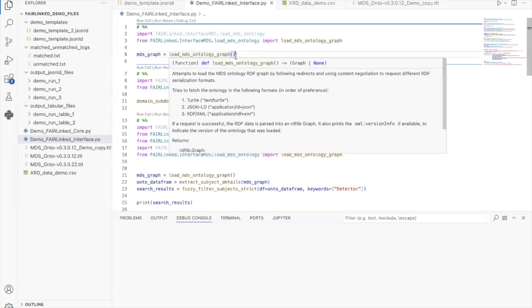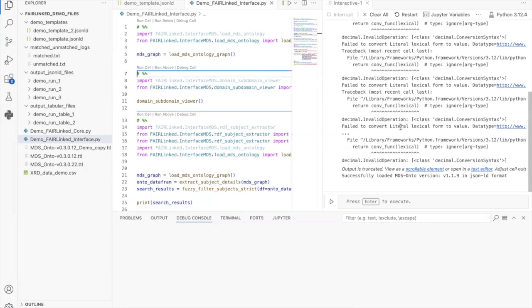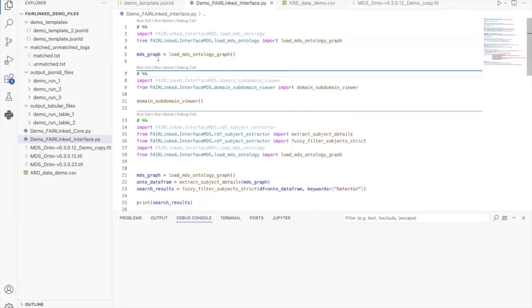And I could run the function. And as you can see here, in this case, it loaded MDS Onto in JSON LD format and turned it into an RDFLib graph here.